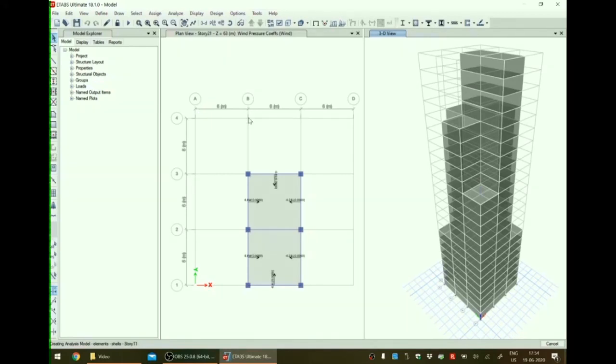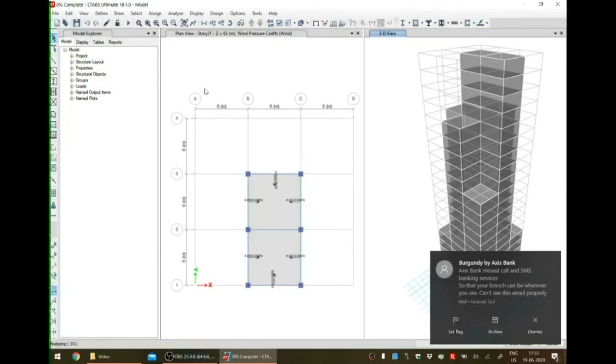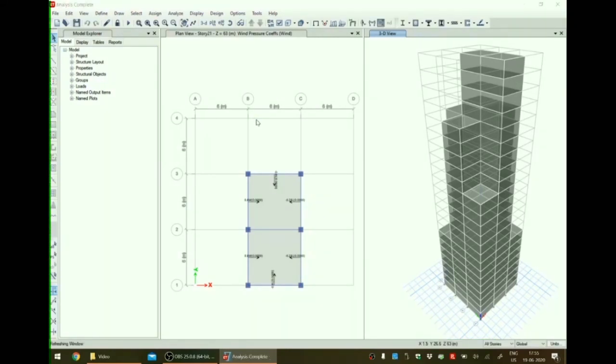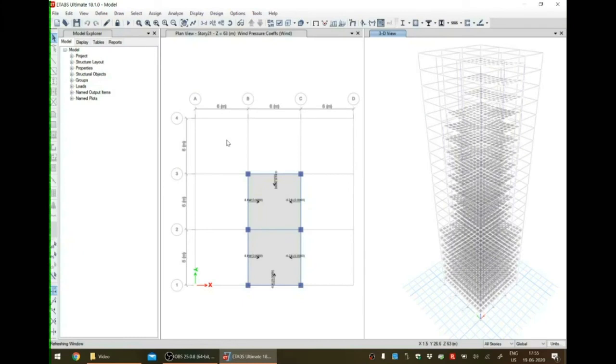So it has started analyzing the model. It will take some time because it is a big model.